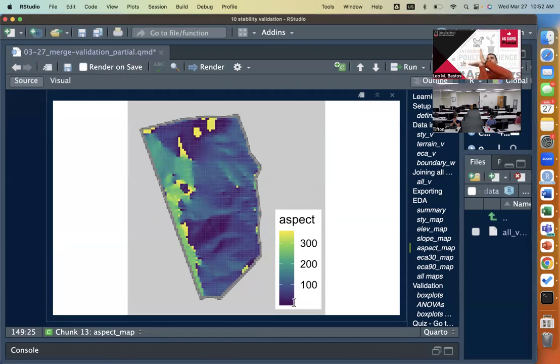So a lot of data that's actually facing east, right? There's a lot of pixels facing east on the aspect side, which I guess is also what we would expect since we know there's a gradient of elevation from west to east. So west is high elevation, east is lower. So water is moving from west to east, as we also saw on the flow direction map as well.